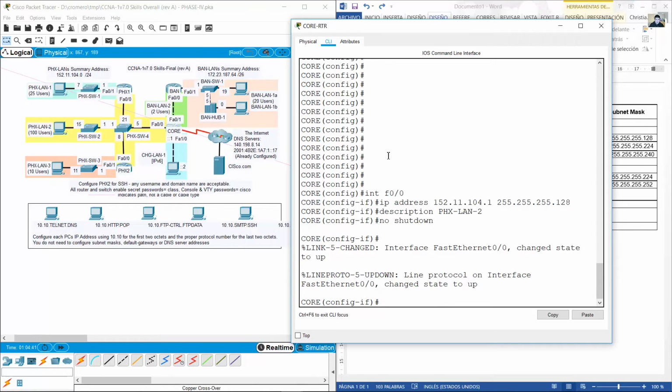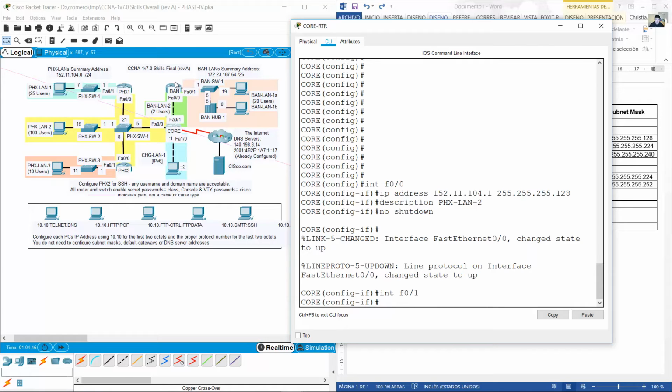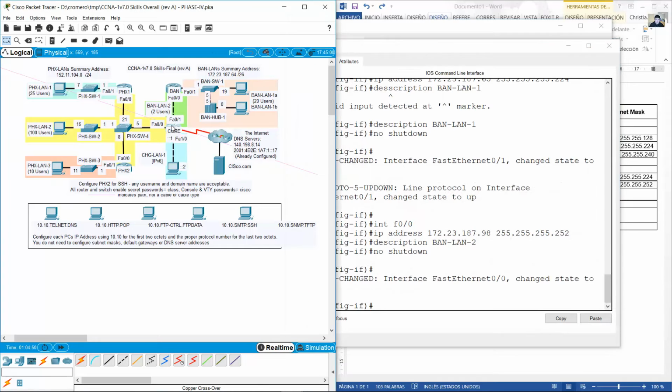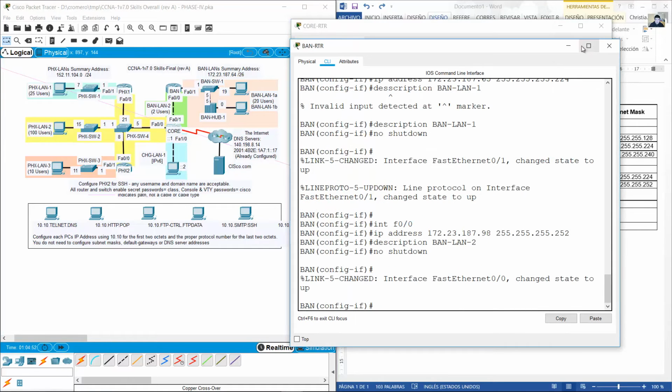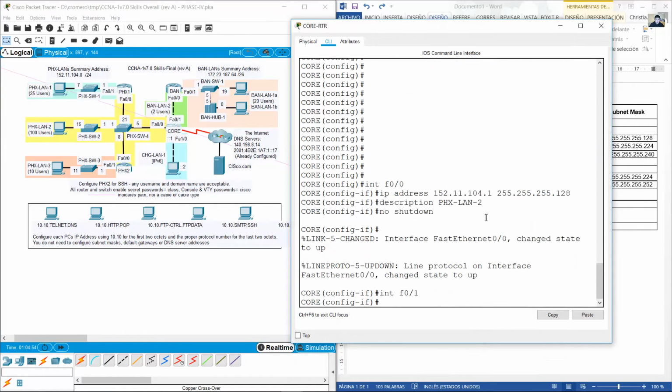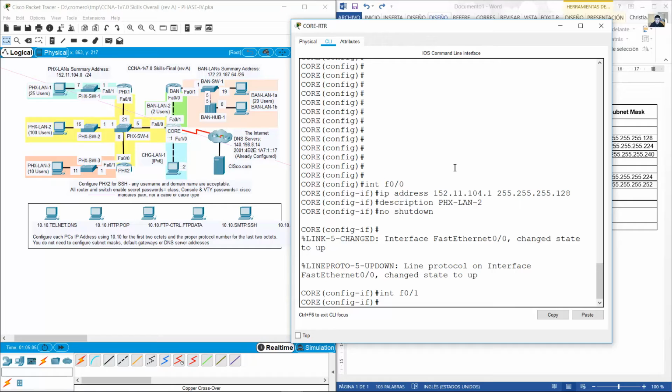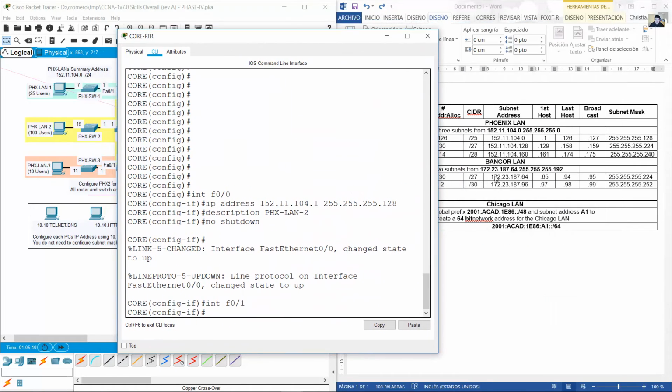Configure Fast Ethernet 0/1, the IP address for LAN 2. Use 252 for the subnet mask, but it's a different IP address: 172.23.187.